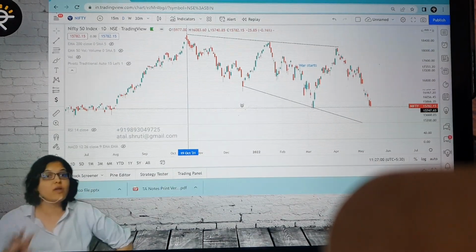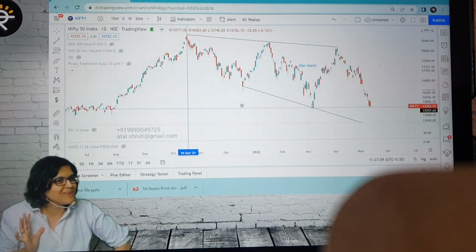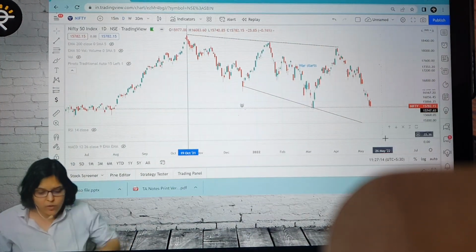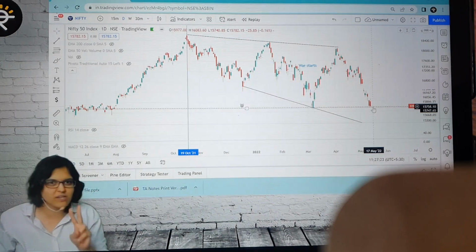Now, why did I say that for investors, this level can be a level where you can easily put one-fifth of your chunk of fresh investment? Are you understanding why? We are at this low point right now. In technical analysis terms, we say this is a make or break level. We are actually standing there. 15,600 is make or break.